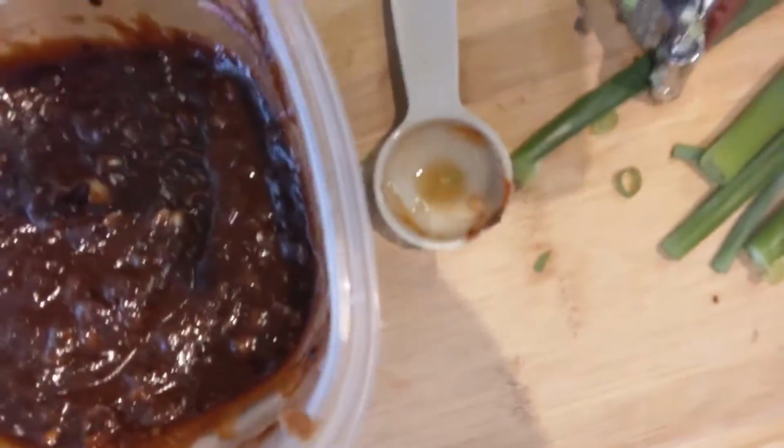Well, we can try to get it there. Mm. It's good. Lick the spoon. With the spoon. Yeah. Oh, that's so good.